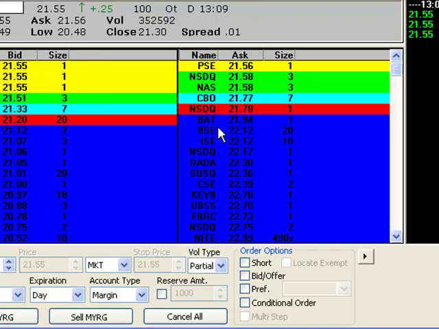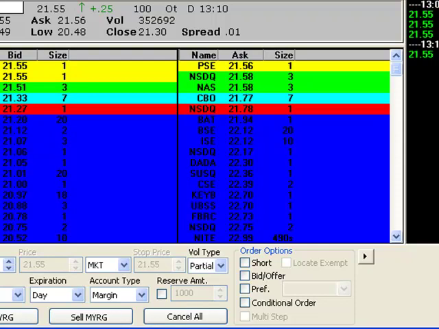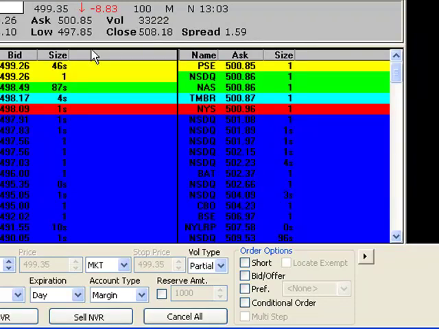So again, I really think that level two is greatly overexaggerated in terms of the importance. It used to be, but now we have all these so-called dark pools of liquidity where there's off-exchange transactions, negotiated transactions. So sometimes you'll see a stock that has a wide spread. Let's just take a look at. I know this one usually has a wide spread.